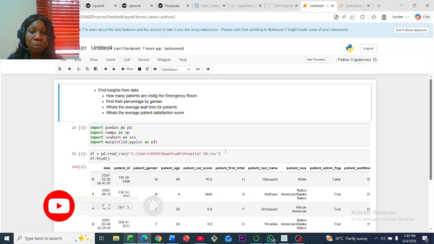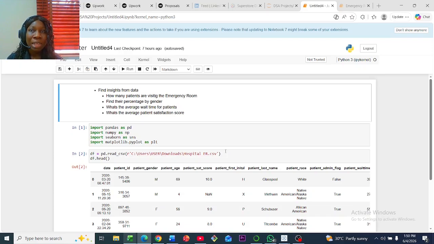So to solve this particular issue, you can try and imagine, because in this situation you are the data analyst that wants to provide a solution to the problem, right? But you need to know what the problem is. What is the problem that you are providing a solution to, right? So you can try and put yourself in the situation of, okay, if I am a hospital manager, what are those questions I would want a data analyst to answer for me?